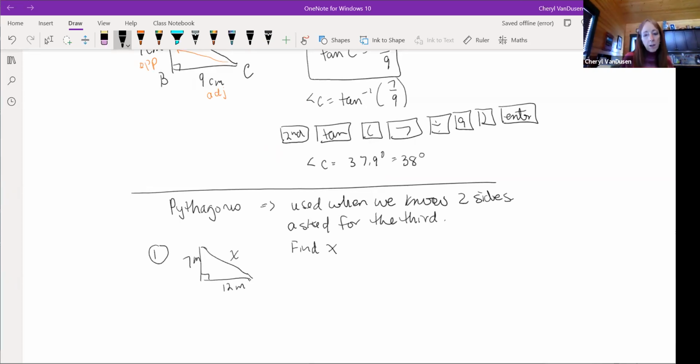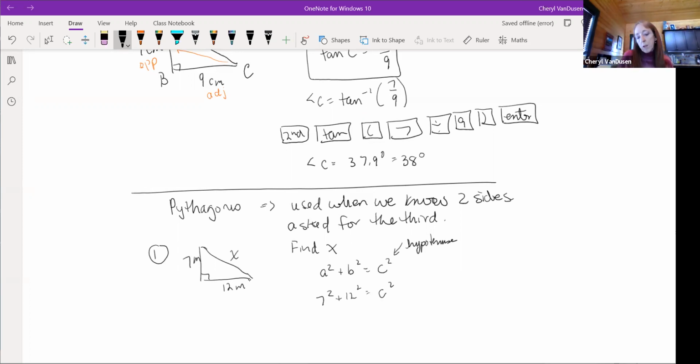And so likely everyone here has been given Pythagoras to read a squared plus b squared equals c squared. Great way of writing it. I have lots of different ways I've seen it. Just be careful that you know that the c is the hypotenuse. The a and the b don't matter a whit. You can always use b as the bottom if you want, and a as the other one, the altitude, but it really doesn't matter. That's not going to be of concern. Hypotenuse is of concern. So we're going to rewrite this then as 7 squared plus 12 squared equals c squared.